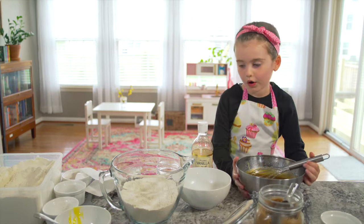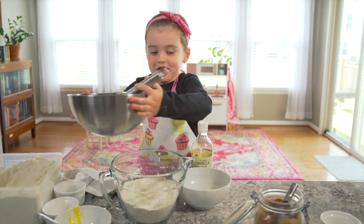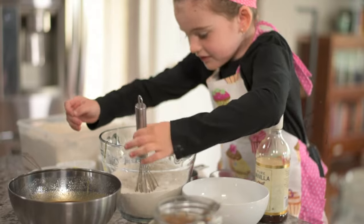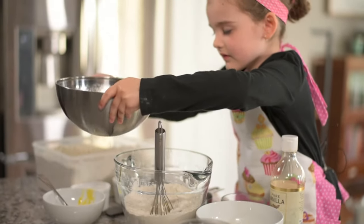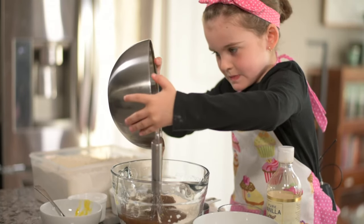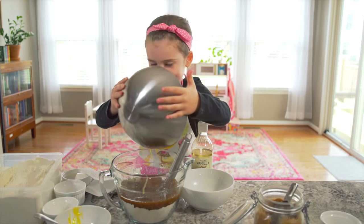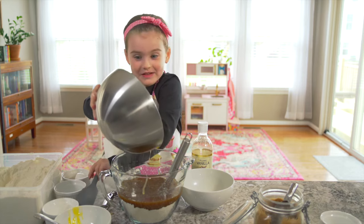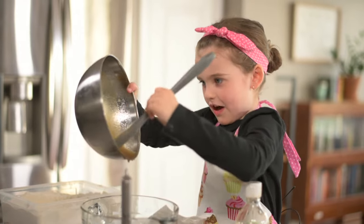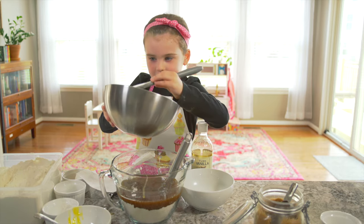Now we're going to pour the wet ingredients into the dry ingredients. Oh my. I'm gonna try. Okay. Sometimes you'll have to use a rubber spatula to get the rest out. And to scrape the sides.